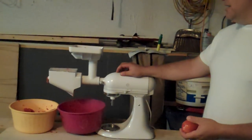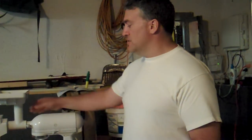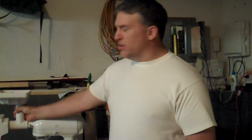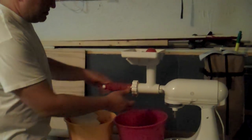I decided to go with the Squeezo strainer grinder rig. What everybody will tell you is they did tomatoes but it was a lot of work — because they're grinding the whole time by hand. This is the only rig that connects to a motor that I could find without paying a fortune. It's about $20 for the food tray attachment, and I think $30 or $40 for the grinder rig. Then you add on this strainer, and this is the heart of any tomato strainer or food mill — it's this rig here. You get the food tray attachment from anybody that sells KitchenAid.